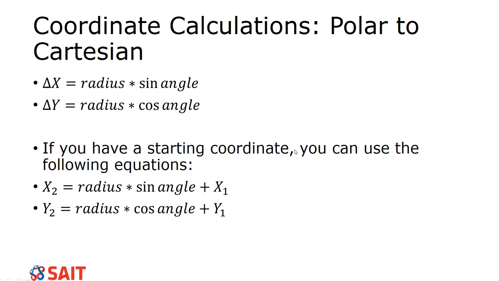So if you have starting coordinates, if you have one coordinate where you start at, you can use that to determine the end point, which is really handy if you're traversing in surveying, or if you're using laser scanning and you have to follow some sort of particular path. So you have your starting coordinate of x, and then we say our radius times the sine of the angle plus x1, and then y2 is radius times cos of the angle plus y1. And that's where you will get those values. And that's the reason, because x2 minus x1, I can add x1 on either side, and then I get x2 alone on this side of the equation.